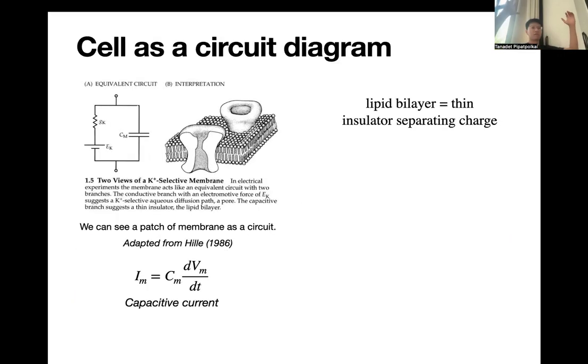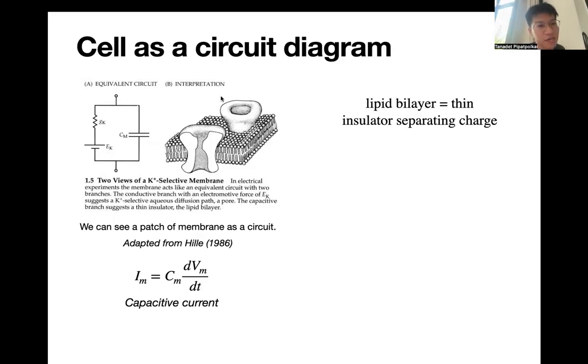Now, when we think about a cell, right? So we just talk about the cell, we have ions coming in and out. These things have a membrane, and therefore ions will not go through the membrane because these things are hydrophobic, they are uncharged, but they are actually a very thin insulator separating charge, and therefore they have this capacitance ability. So we have one first thing, that if we have a capacitance, we have this capacitive current, which is membrane capacitance multiplied by the change of the voltage over time here, which we're going to call IM.